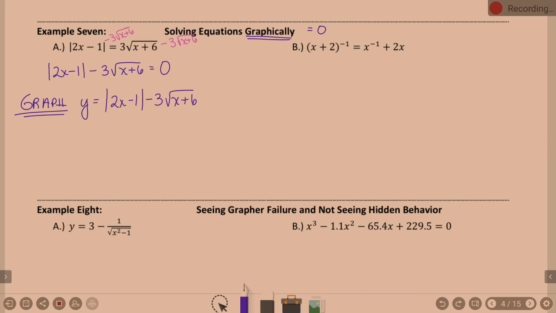Now, when you go to your graph, we just had some funky window going on, didn't we? What have I taught that you should use to get back to a normal window? Zoom 6. Good. You can just type 6, the 6 for standard, and that'll take it to 10 by 10. Does your graph look like my graph? Okay, and to finish it off, and we'll finish it off tomorrow, you find the zeros, the x-intercepts, which you know how to do. Left bound, right bound. We'll do that tomorrow.